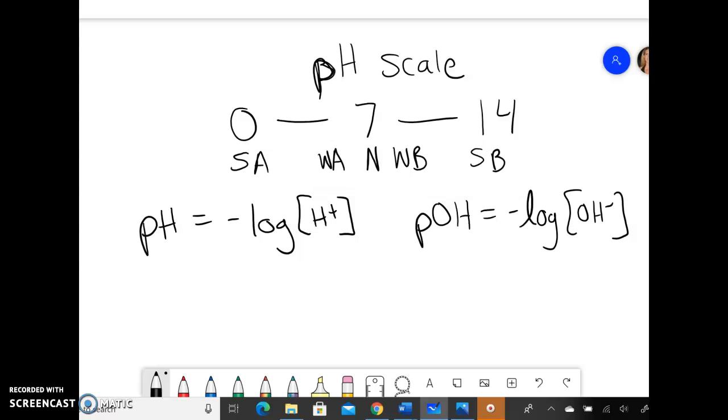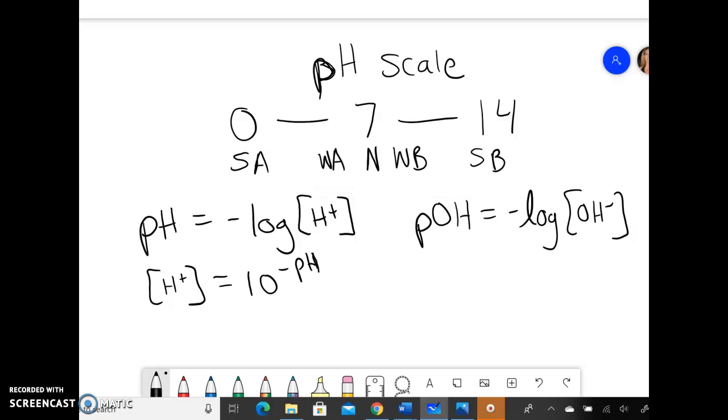If you rearrange this equation, if you know how logs work, which it's okay if you don't, but if you know how logs work, this is a log base 10. So if you take that negative and move it to the other side, divide both sides by -1, and then you say 10 to the negative pH will equal the bracket H+. So this is the same exact equation as the one on top of it. It's just written in a different way. It's rearranged. So if you know how to do logs, you'll know how to rearrange that.